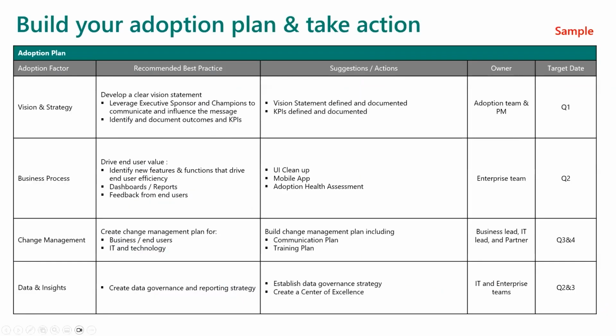So, how do we take the work that we've done so far in this adoption journey and translate it into an actionable plan? Well, plans can take many forms. We do believe that it can be as simple as this example. Here we can see the 4 pillars of readiness aligned to best practices and actions. They are assigned to a success owner, and a target completion date is also aligned.